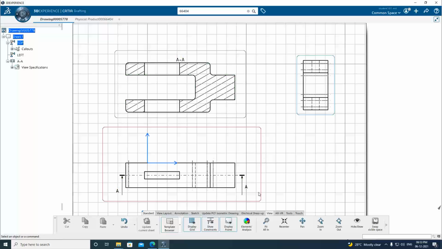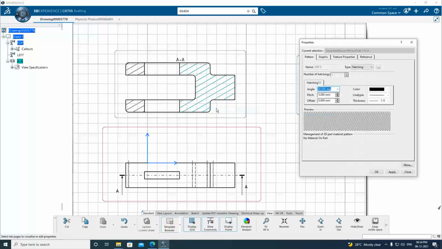I am very sure in engineering graphics you have studied about sections of solids, the meaning of section plane, its representation and other things. The ends are darkened, you know that. Now regarding hatching, just right click and properties. Here you have the option for providing the hatching angle. By default it is 30. Now I will make it 45. You can click on apply.